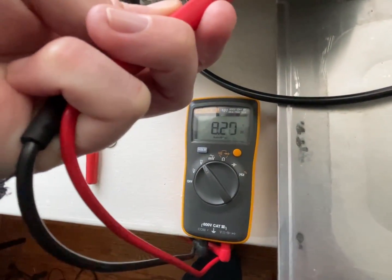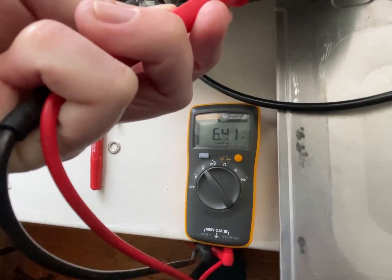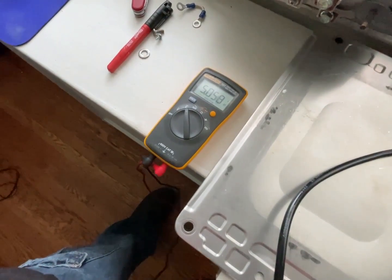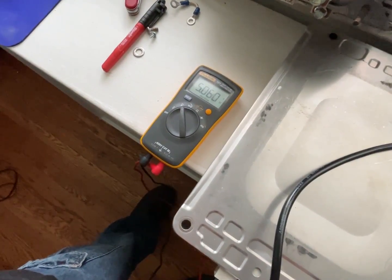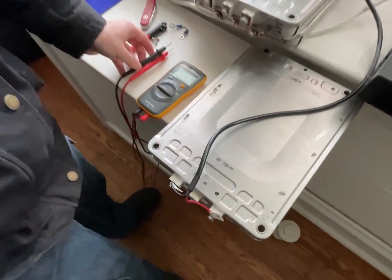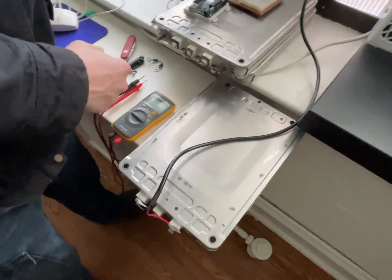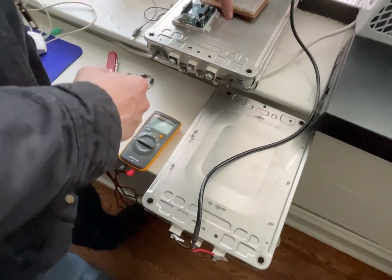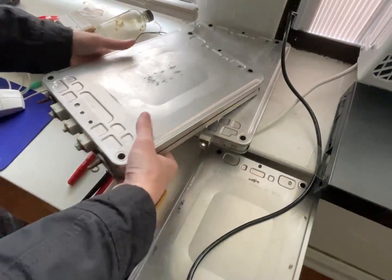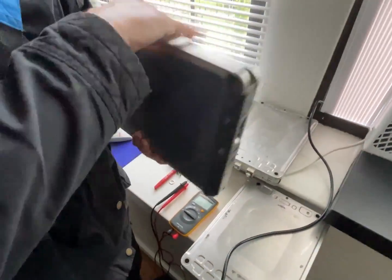I'll replace it with the cell that's at 8.15 volts. That's almost 5.06 volts per cell, so we're probably getting about 3 watts of charging. Whenever the sun comes out it'll have 30 watts of charging — that'll probably take about two weeks to fully charge it. And back this one goes.